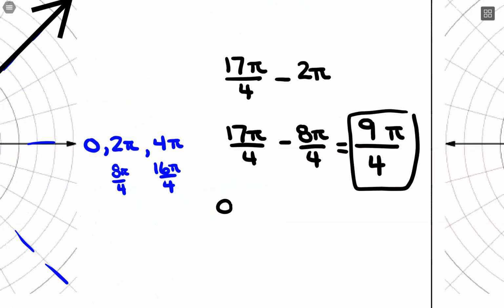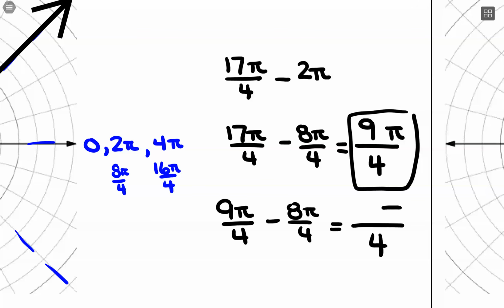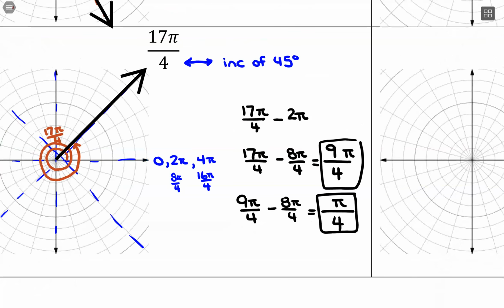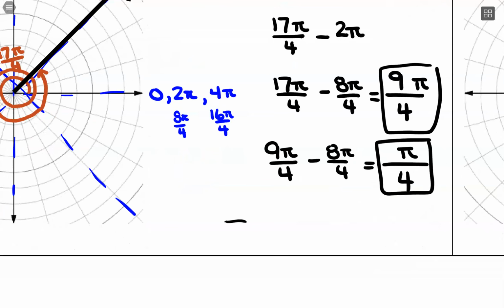I could do the same thing again, take 9pi/4 minus 2pi, which is 8pi/4. And again, it comes down to denominator stays at 4, we'll still have pi, 9 minus 8 is 1. And that's how we can see that pi/4 distance right there. So it's just changing to radians instead of thinking in increments of 360 degrees. Now we're thinking in terms of 2pi. It's like taking pi/4 and adding or subtracting increments of 2pi like we did before.